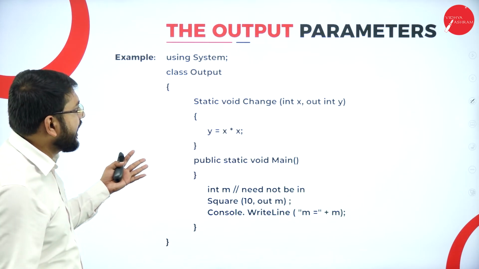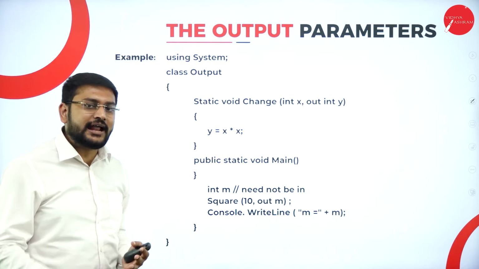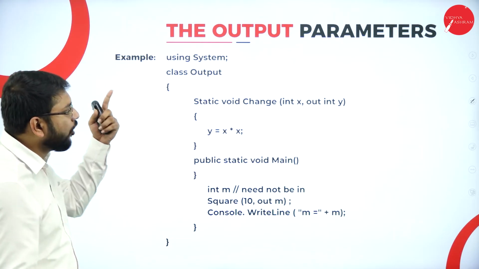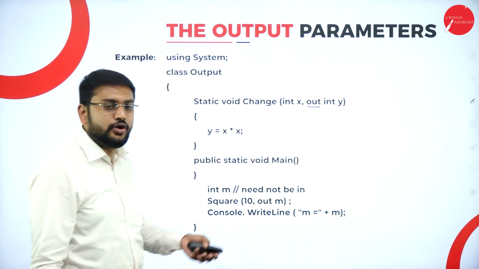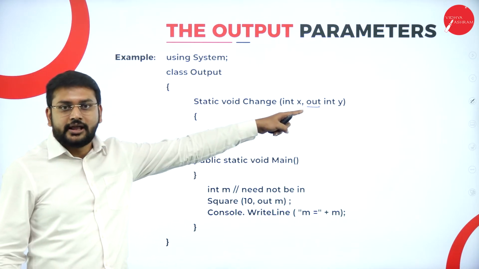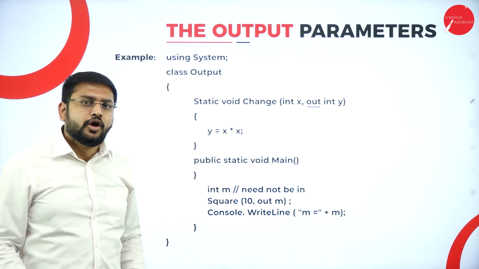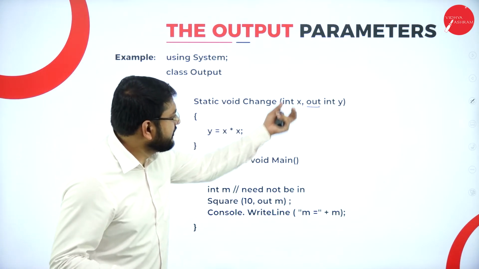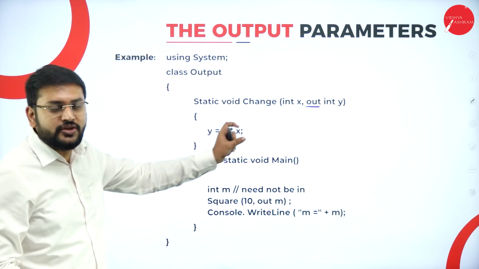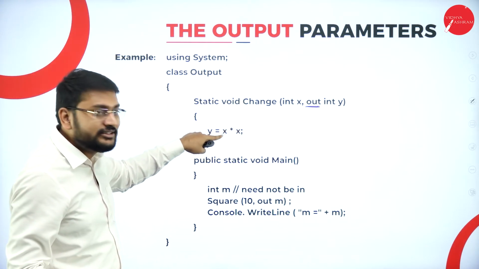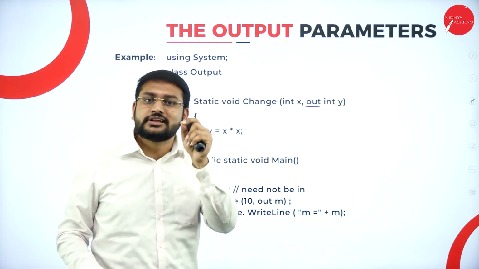Moving forward to the next one that I have, the output parameter. This is one of the brilliant concepts that we have. What should I know about this output parameter? Guys, here you can see that I'm using the keyword called out before I declare the data type for this parameter. What exactly is the role of this output parameter? We all know that with a parameter, I'm taking the value inside this method. But when I write out, you are passing the value out of this method. That is the first thing that you need to remember.